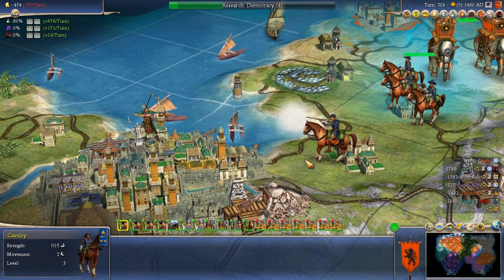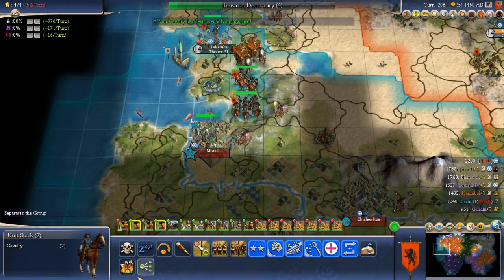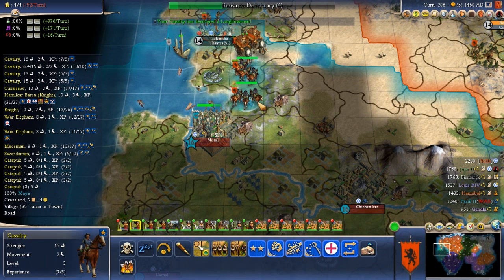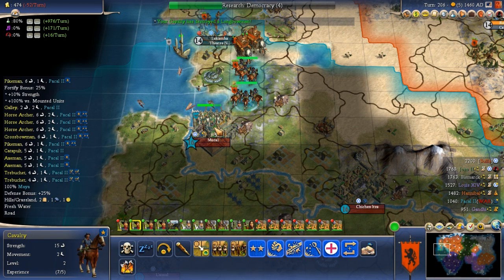Of course, as I say that, this unit I think dies. No, actually I won. I don't know the cav animations as well as some of the others, but I thought that I lost that. Nope, instead I get a third promotion. Sweet. Alright, so what's left?